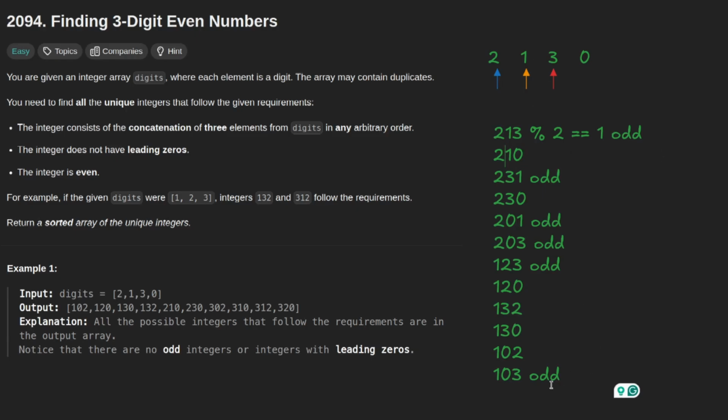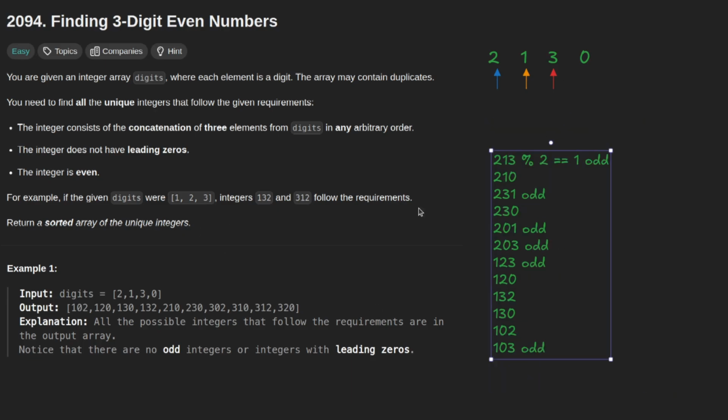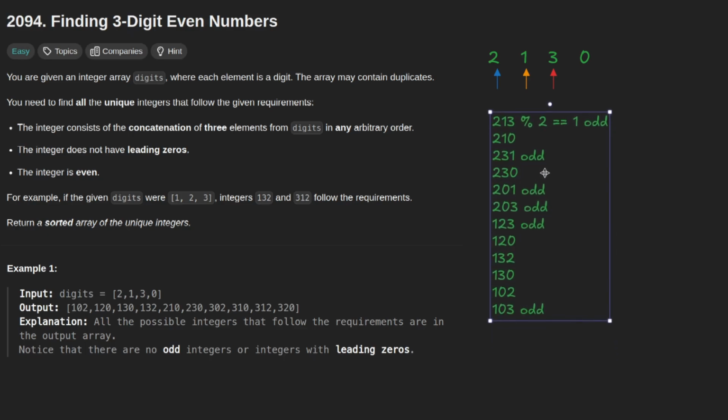Just moving this, making this smaller. So now we have I as 3, j as 2 and k as 1, right? So it is an odd number, we will not be considering it.